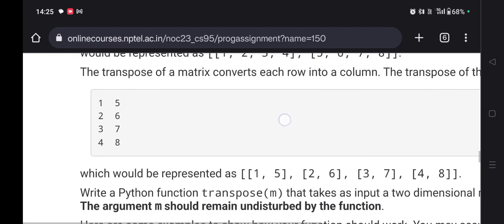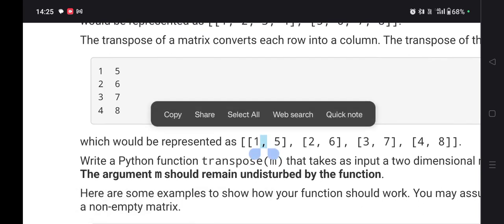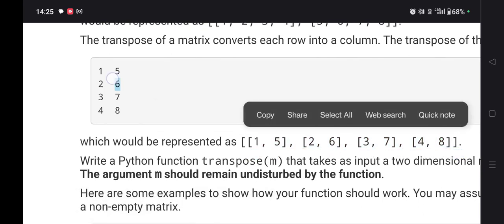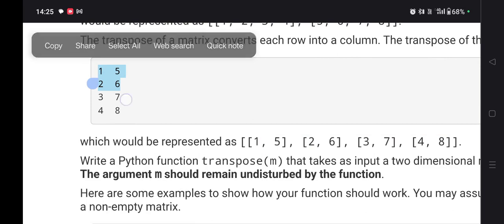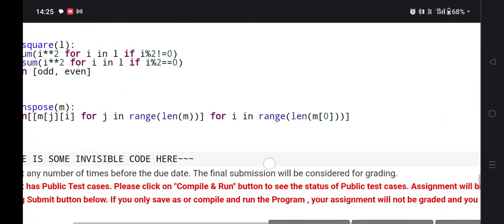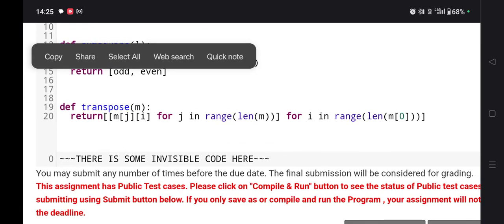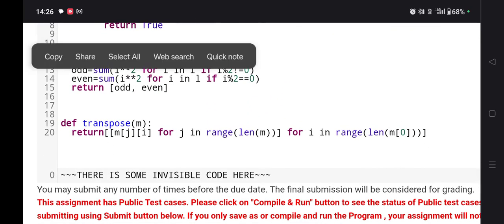If you are not able to understand, here you can understand. This is the best example. You can see here, this is a very good example to check. Now we are counting this. So the second one is the row and the first one is the column. One by one we are finding the transpose of the matrix.